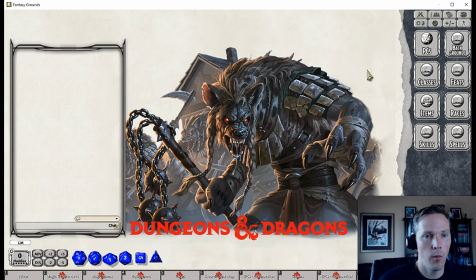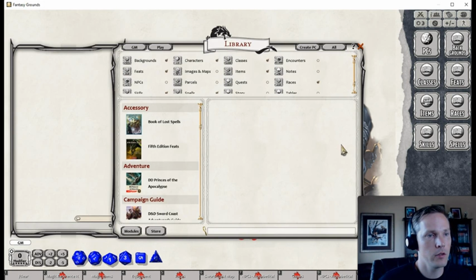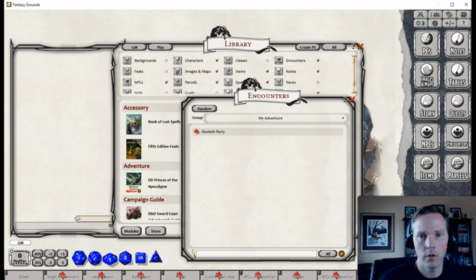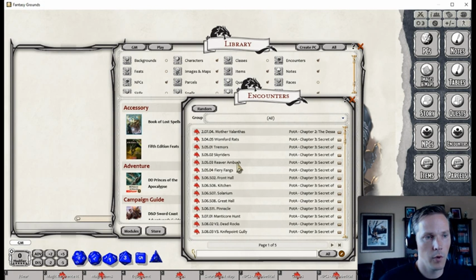Okay, next up we have encounters. So encounters, you can go right into the encounters here, or those are normally when you're in GM mode, creating your own stuff. So that would be a place where you could go into encounters. We have a new feature, let me go back to the All here.